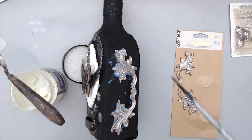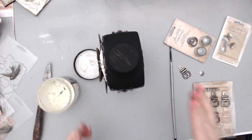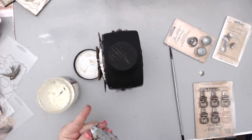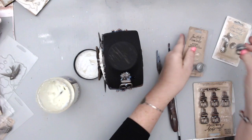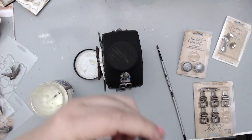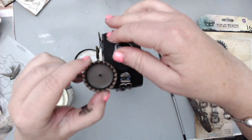I glued the second metal on the other side, then added a small metal embellishment in the middle to embellish the lid area. For the top of the bottle I took some Tim Holtz belt buckles and glued one on each side of the top of the bottle, underneath the lid. For the lid itself I used a small Tim Holtz knob — I liked the one with an actual hoop so I could hang something from it. Since it looked too simple on its own, I got some Prima Finnabear bottle caps to put the knob inside for more volume and interest.